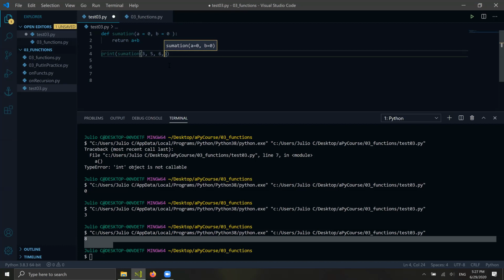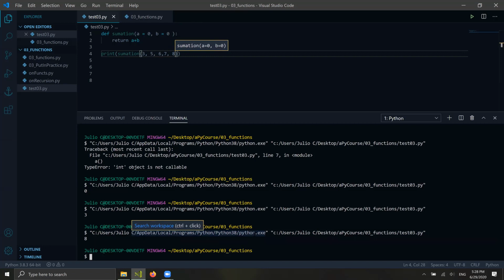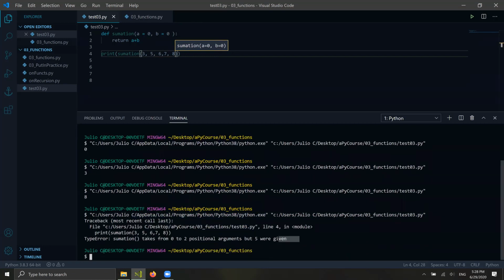For example, 6 and 7 and 8. If you do this, let me try it. It'll give you an error because the function only receives 2 arguments, and you are giving more arguments. This time I'm giving 5 arguments.